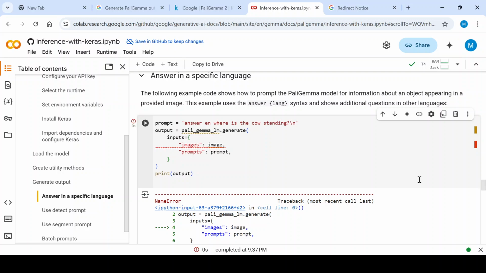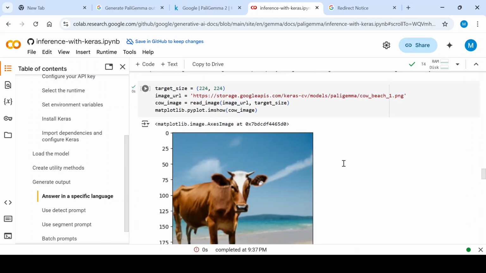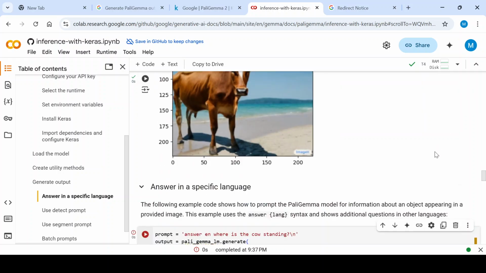Something is missing. Okay. Variable is cow image.